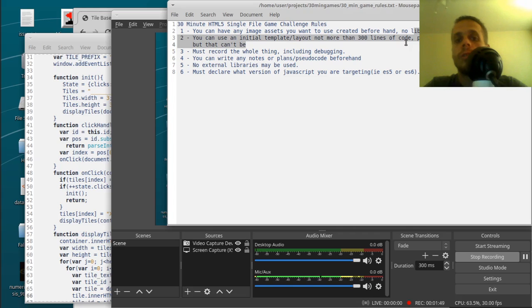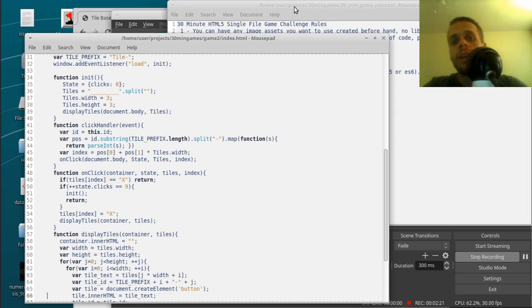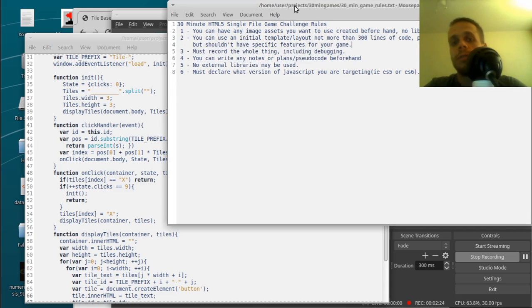You can use an initial template or layout that's not more than 300 lines of code, but it shouldn't have specific features for your game. The point of the template is not to let you write a full game. It's to allow you to write a layout that could be used for mini games.